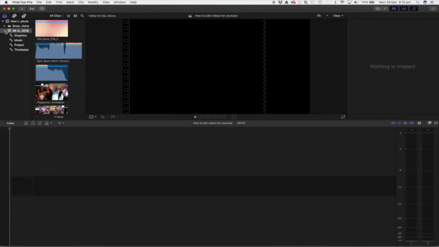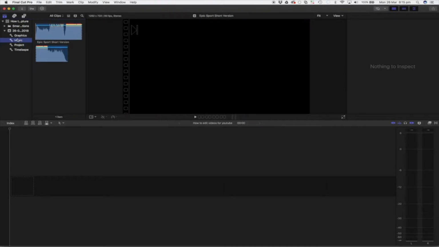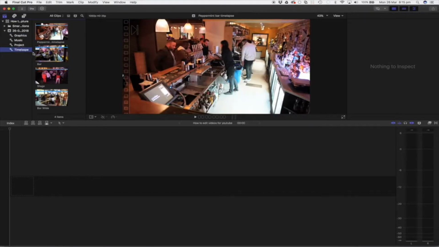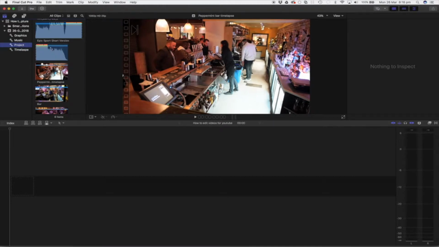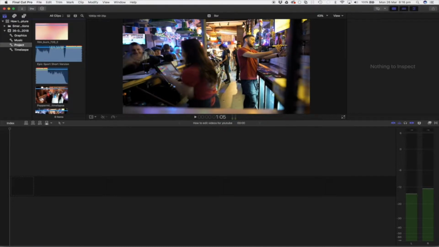But now what we have here is you can see these little tabs. So if we just click on Project, that's everything. If we click on Music, it's only the music that we have, graphics, and time-lapse, and that's all the footage. So it's organized it already for us. So that's gonna save massive amounts of time. Otherwise, if you've got project and you've got multiple things going on, so you've got music and you've got sound effects and you've got different cameras, it's gonna be completely messy and you won't know where the hell you are. So it's always good, do it beforehand and you are cushy.